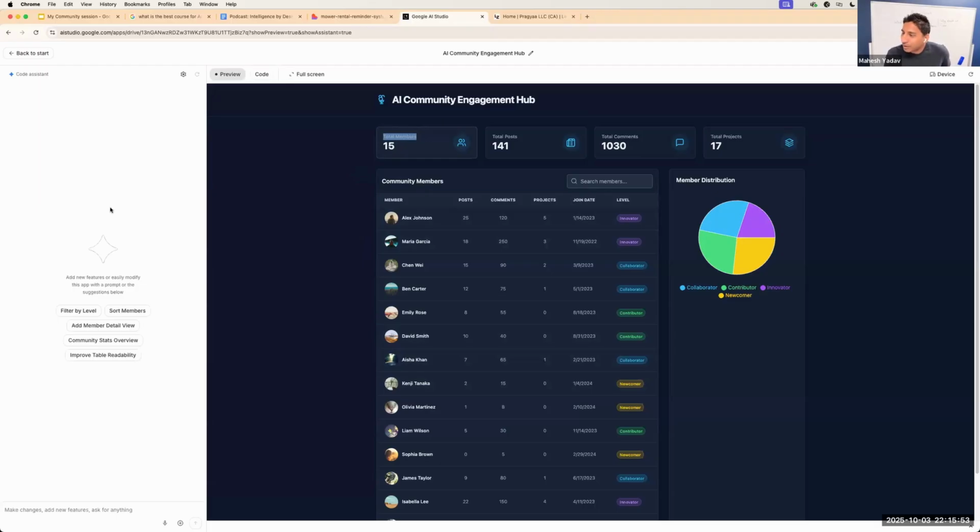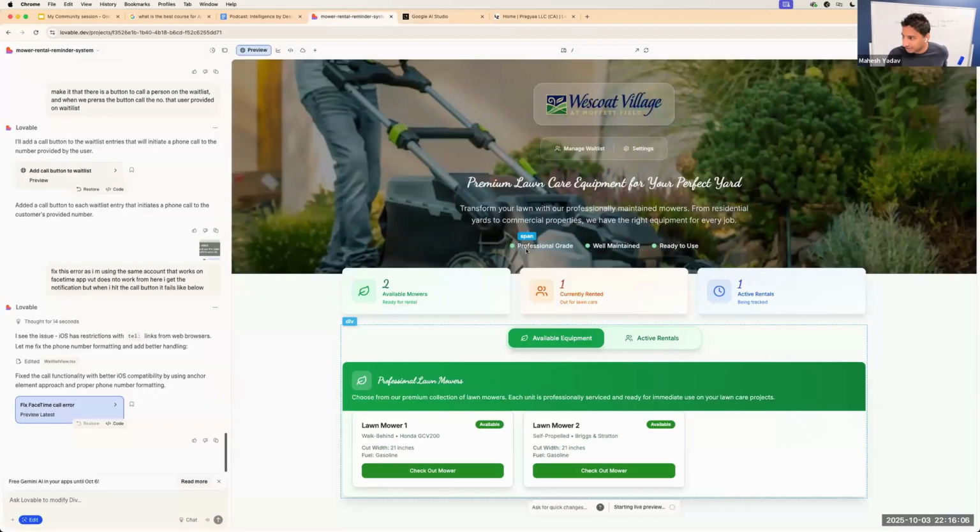And then I said, okay, but I loved how they were bringing me in here: filter by level, sort members. They gave me ways to do more. This is what I wanted. Then I went to Lovable, which is another project my son and I did, and I said, okay, how can I edit? And they give me this edit button. By default it's here, but now there is an edit button. If I click it, it comes here, but I can't change it.